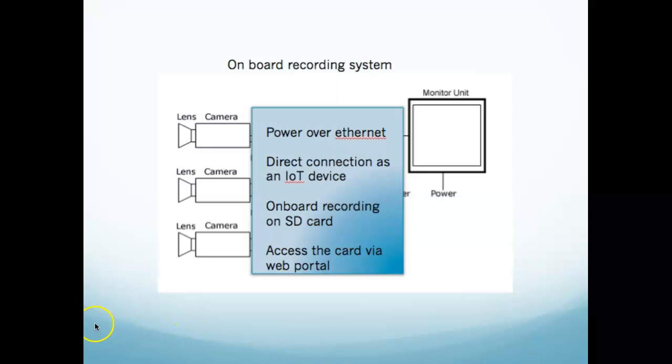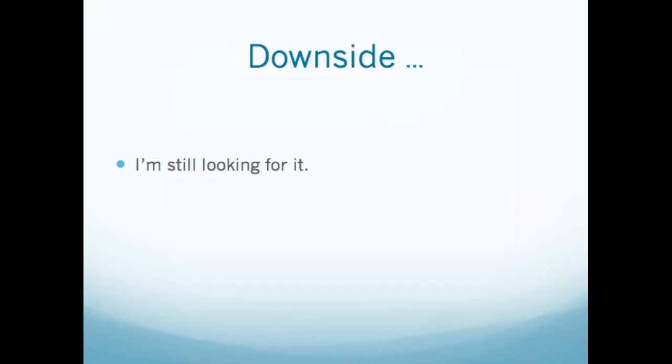So let's talk a little bit more about these systems as well. So just like the others, what's the downside? Well, I'll tell you, I'm still looking for it. I'm sure that there is a downside that's going to come back and haunt me someday, but I am converting a lot of systems to this type of technology, to an edge device technology, as it's called. An Internet of Things device. It sits on the edge of your network and then connects to the outside world, commonly referred to as an edge device. And I apologize to those of you that are computer science majors. I'm making this very simple, but I'm a simple guy and it works for me. But I'm not finding the downside to these systems, but I am finding some really great benefits.